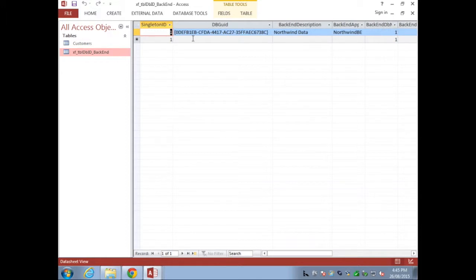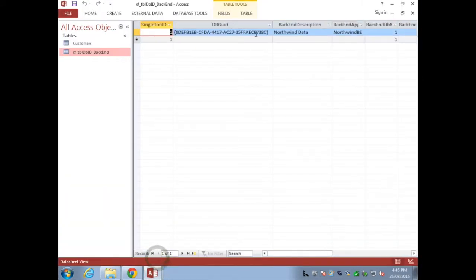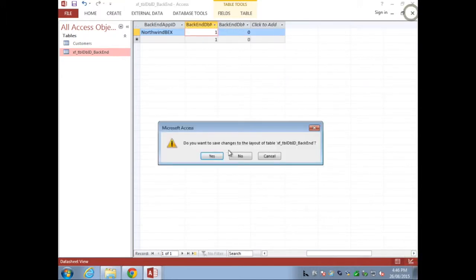the different backend. Now we need a new GUID, but we don't have any framework in here, so we can't generate one automatically. Luckily there's a whole heap of sites on the net that will just generate a GUID for you. So let's generate one and paste it in. Okay, and we're going to call this Northwind Data Extra. It doesn't really matter what these are as long as they're descriptive. They just tell you what this is, and as long as they're different from the other backends. So that's all we need to do.